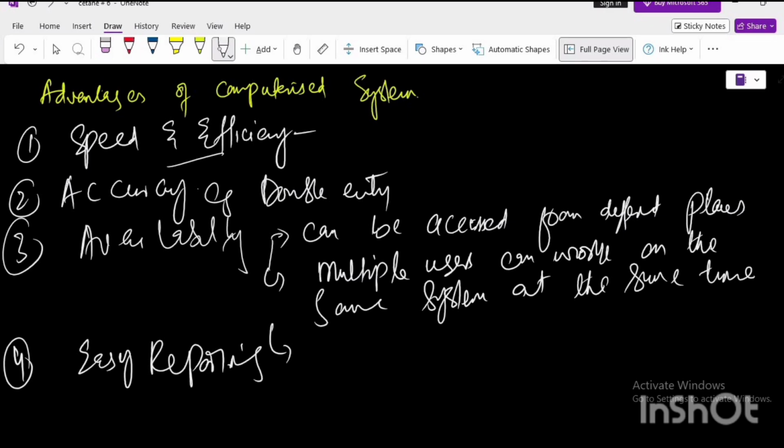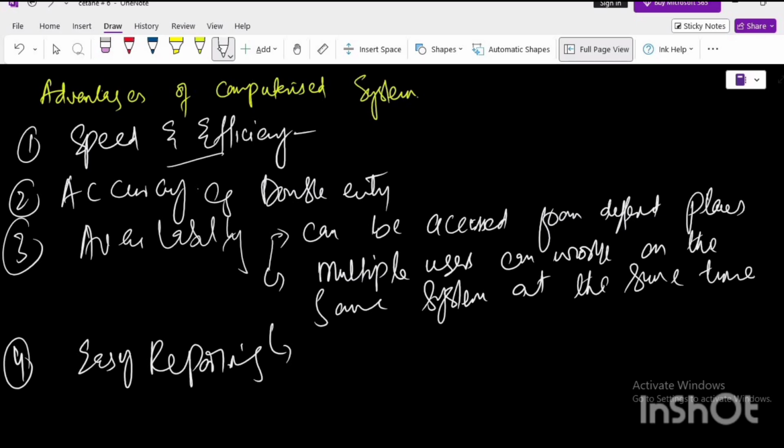By this we mean you can instantly create neat and professional reports, and the reports can be printed or saved for digital sharing. So up-to-date information: the computerized accounting system keeps the information constantly updated in real time, meaning any transaction entered is reflected immediately. Unlike the manual method, which is only updated at regular intervals, a computerized system ensures that you always have the latest data. And real-time processing helps keep everything accurate and current as transactions happen.